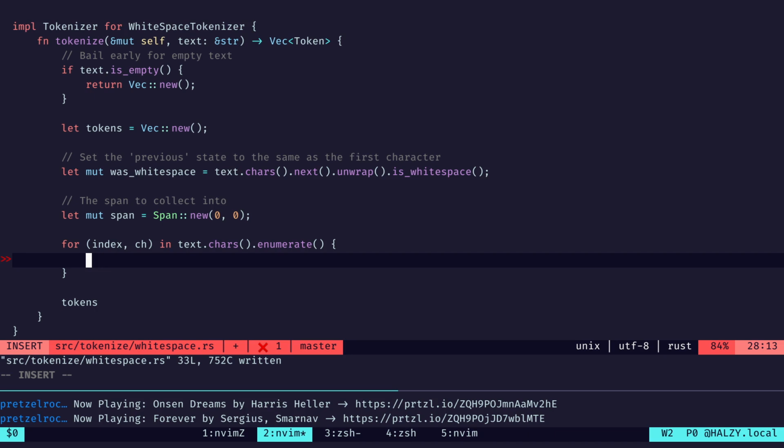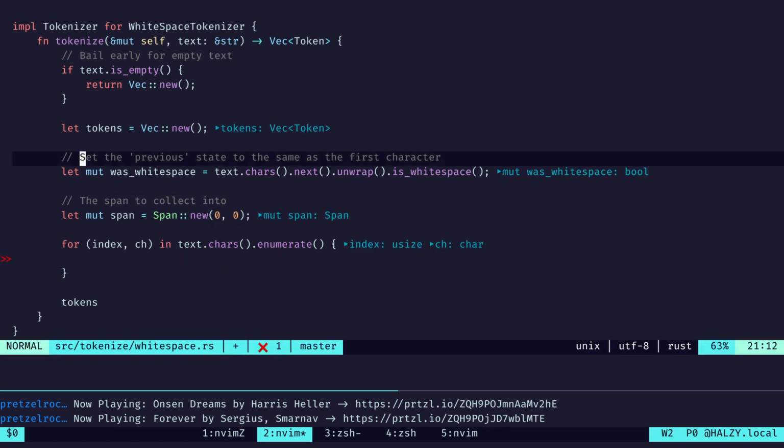You know, it looks like we could probably, with the white space tokenizer, generate spans as an iterator. Maybe our tokenizer should just return an iterator instead, because our iterator would just keep scanning forward until it toggled, and then it would produce another span.